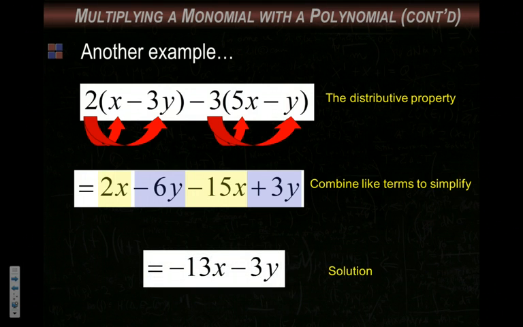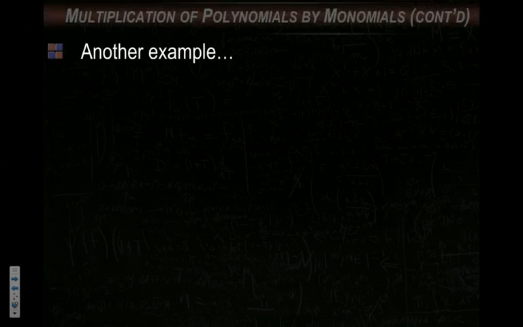So the idea is, this is a complex expression. This is a simpler expression. If now I told you x is 2 and y is 3, you'd have a much easier job solving this than solving this one. So the idea is we are simplifying the algebra a little bit. Let's try another one.